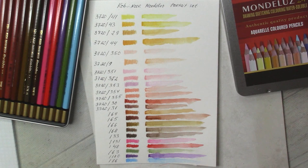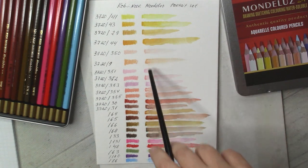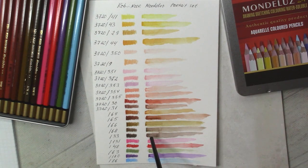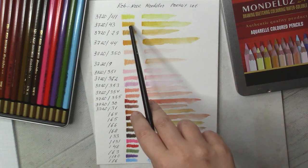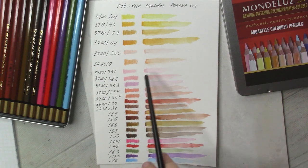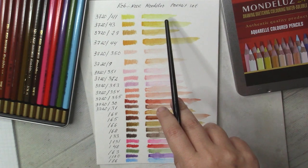So I did a swatch of the set of portrait colors, and here I have them dry and here I have them activated with water. I noticed for myself which colors slightly change color, like this brown. After I applied water, it started to be more yellowish, but the rest of them quite well maintain the same color, and I was really happy how pigmented they still are even after applying water.